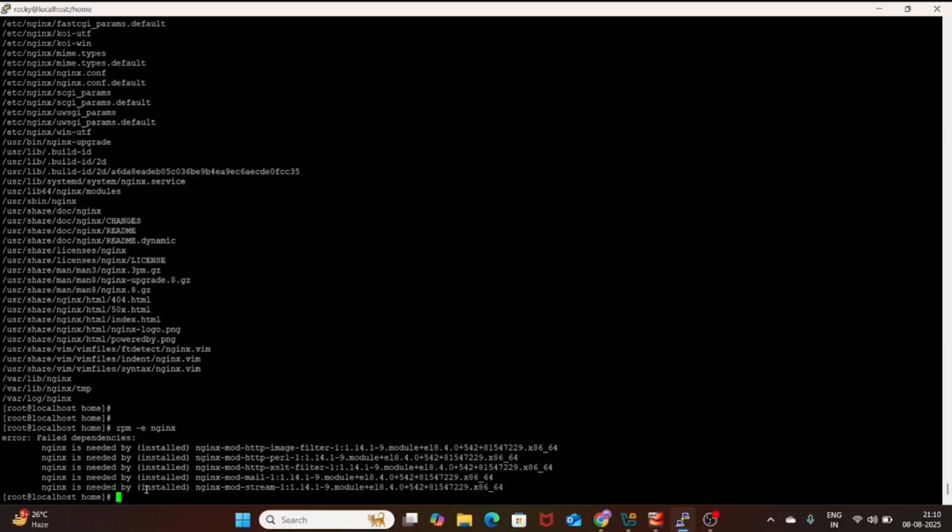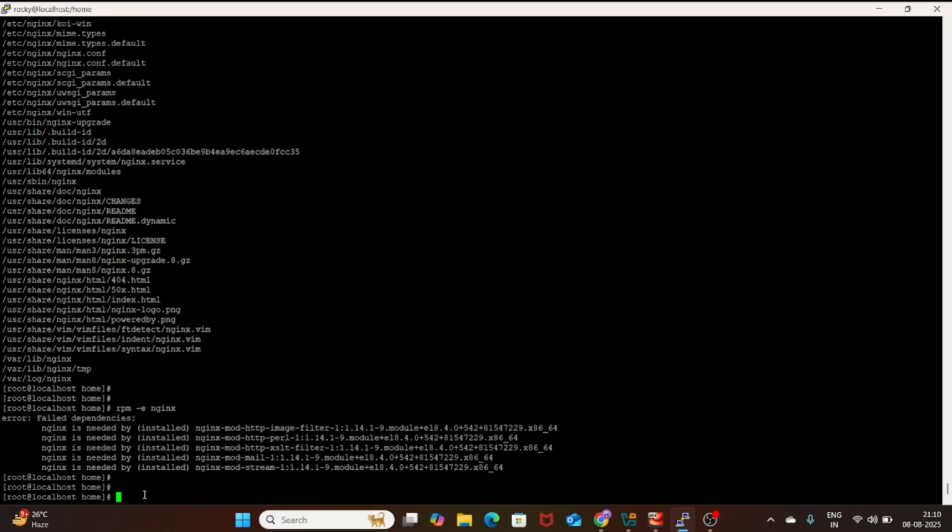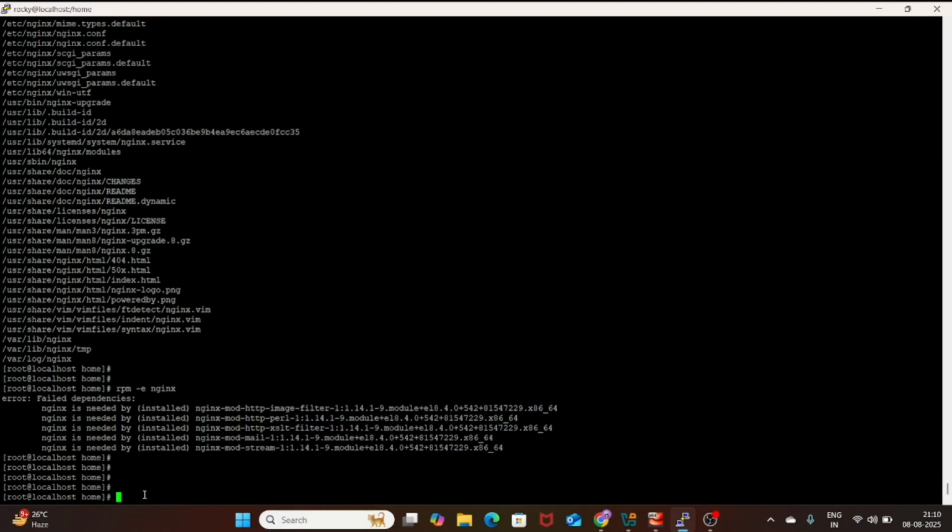And one thing I want to show you related to this RPM is how to install an RPM from the internet. To do that, we need a repo from the internet. What I'll do, I'll install Chrome because I want to show you how to install an RPM package which is on your machine.